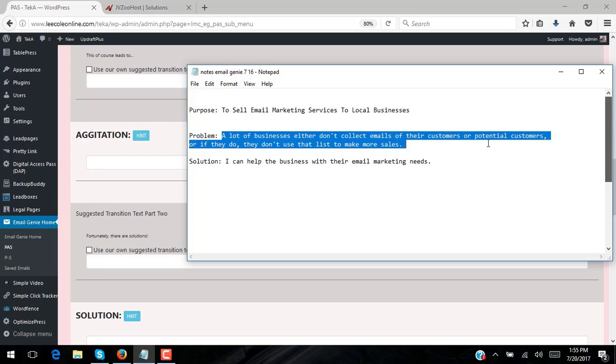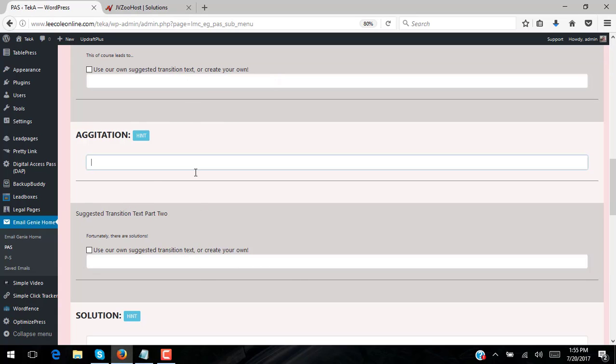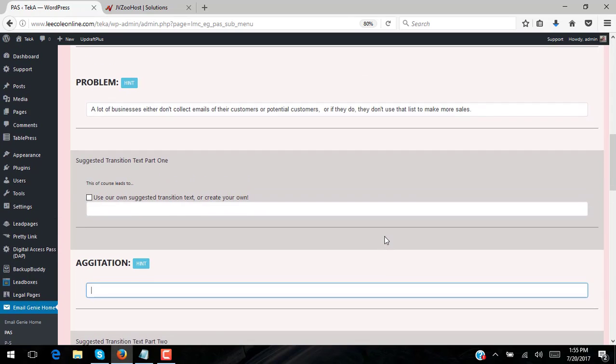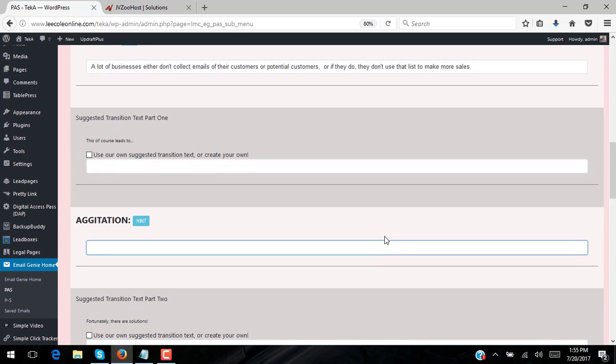So what other problems could this lead to for the business? Well, you would say something like, this, of course, leads to not generating as much revenue, and, of course, profit as possible for your business.